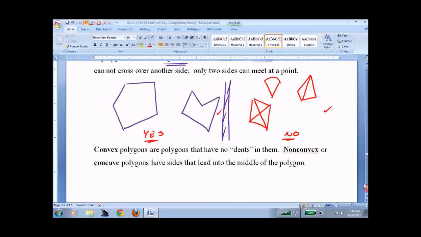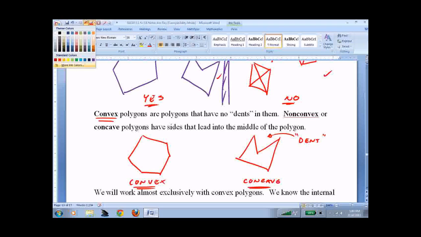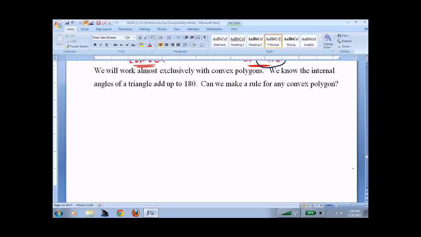I am a little worried about the next one. We're just going to deal with convex polygons. These are convex polygons. Concave polygons have a dent in them. This is a really good way to remember which one's convex and which one's concave. Of course, I'm not going to tell you, so you'll have to figure it out. I'll give you a hint right there.